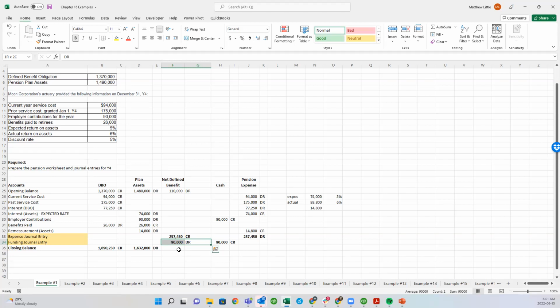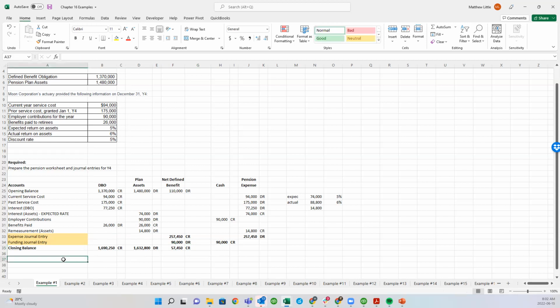So our net defined benefit at the end of the year, we take our opening debit plus our debit minus the credit. It becomes a negative, which means if it started as a debit and it ends in a negative, it's now a credit balance, and we can then flip the sign because our credit is bigger than the sum of our two debits. So on our balance sheet at the end of the year, our net defined benefit that used to be an asset is now a liability because our obligation exceeds our assets.